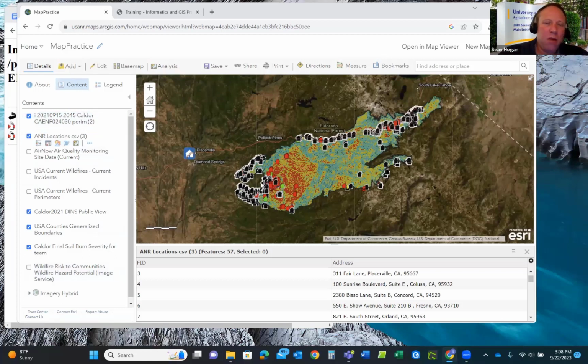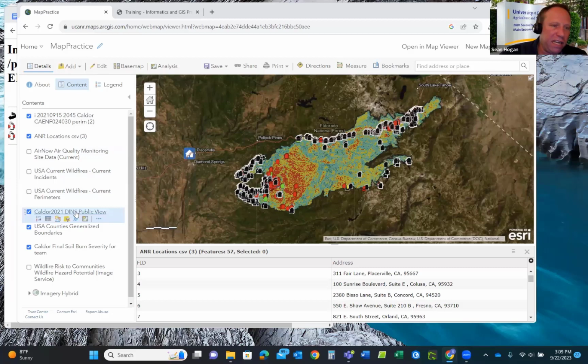We need to filter out all of these structures, because, as I mentioned earlier, the theme is that we want to support people that need support. And so we want to subset the houses that were not damaged from the houses that were. And specifically, we want the houses that were damaged to some degree, where people will need help. If the houses are completely burned, they definitely need help, but the distance and the location of their house relative to the office is not quite as important then, because, unfortunately, their houses are gone. So anyhow, let's filter out specifically the DINS layer.